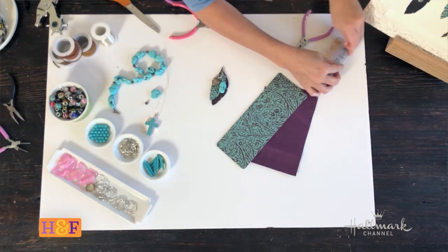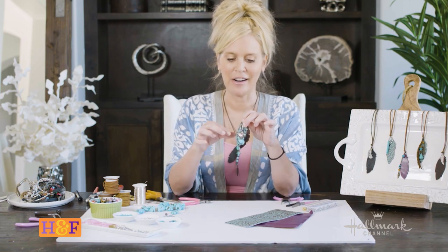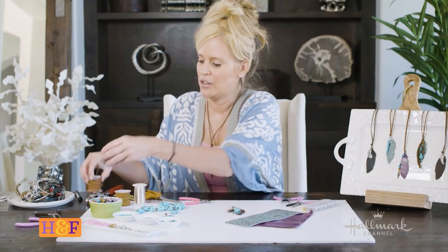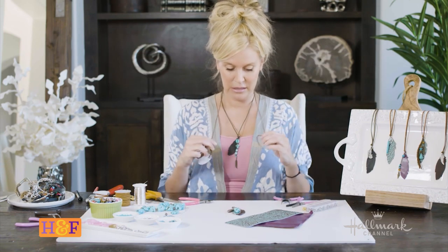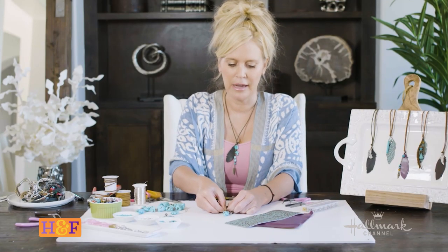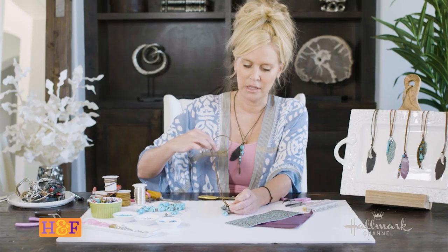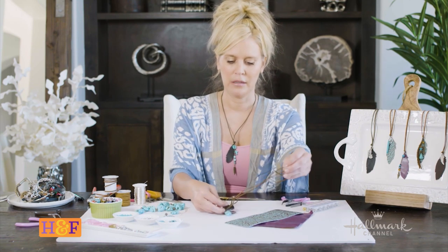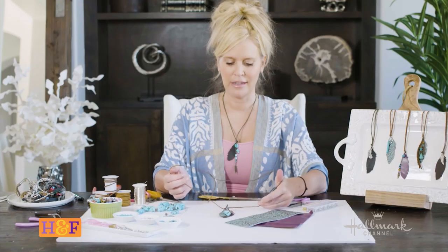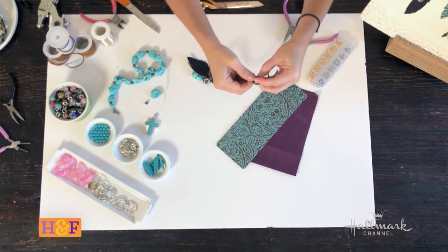You can see I've tied it all together with a jump ring — everything is hanging there. Now I'm just going to make the necklace part. I'm going to pick my dark color, and the way you find how long you'd like it is to try it on yourself and see where you want it to land. You do need a little extra for the knot at the top — cut that. Fold the leather in half and feed it through — that is going to become our knot. You want a nice little hole there, then take your two ends, feed them through one, two, and pull it tight. Then tie the back, feed it through, make sure you have a really tight knot, and cut off the excess.